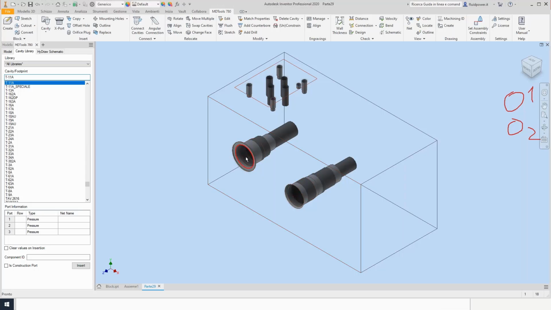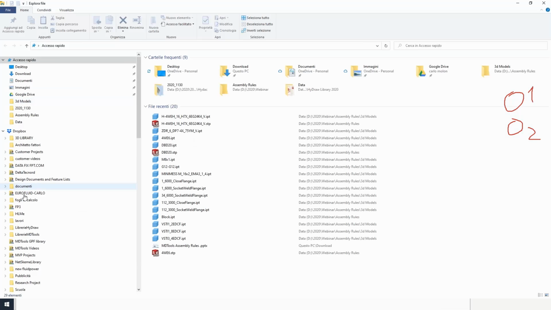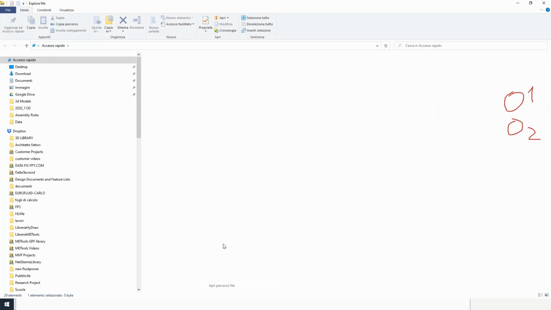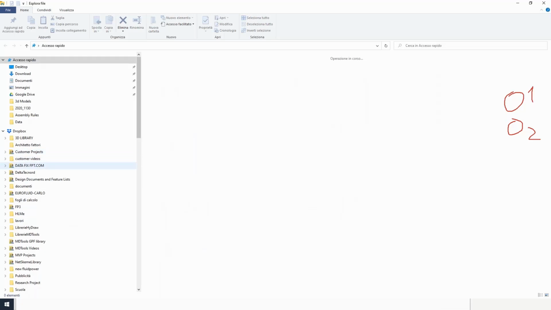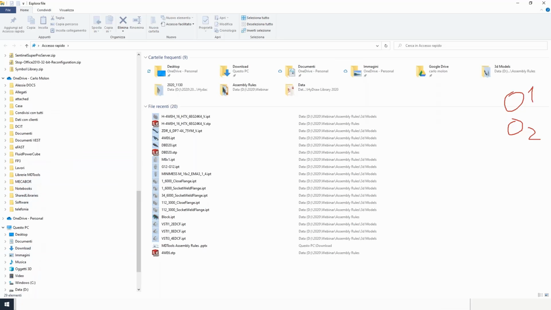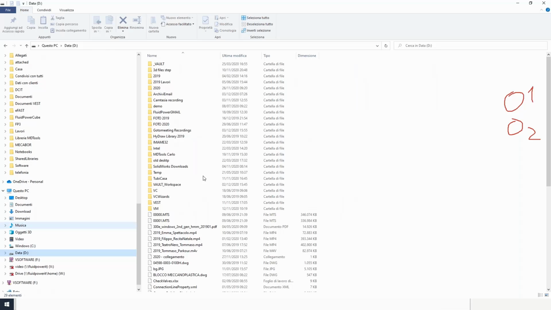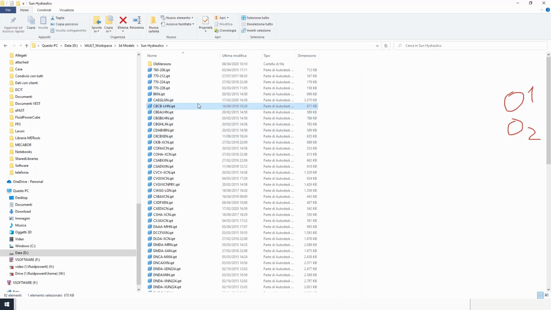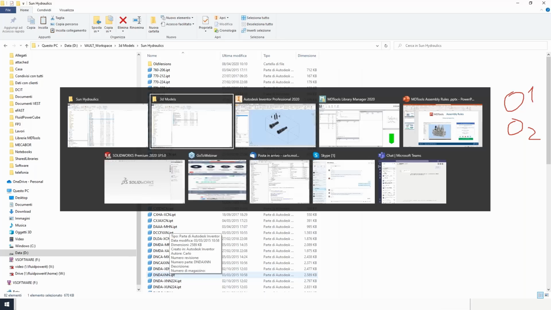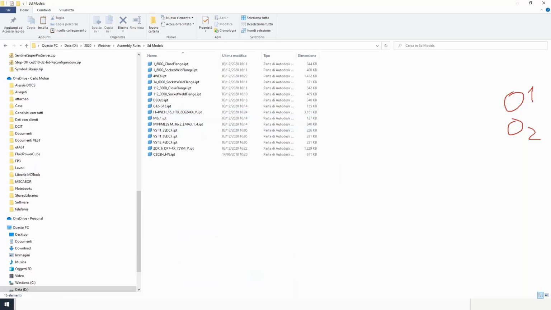I have some components that will match this cavity, so let me just copy from my 3D content to my working folder. So let me go to my working folder, and I also need my 3D models. I take a Sun Hydraulics CBCB, and let me move it here.